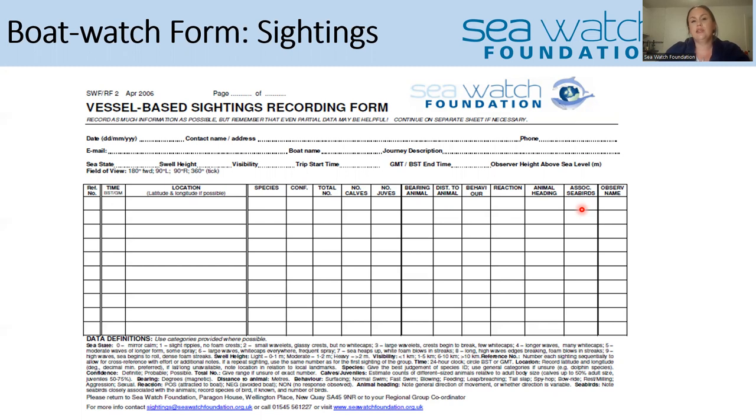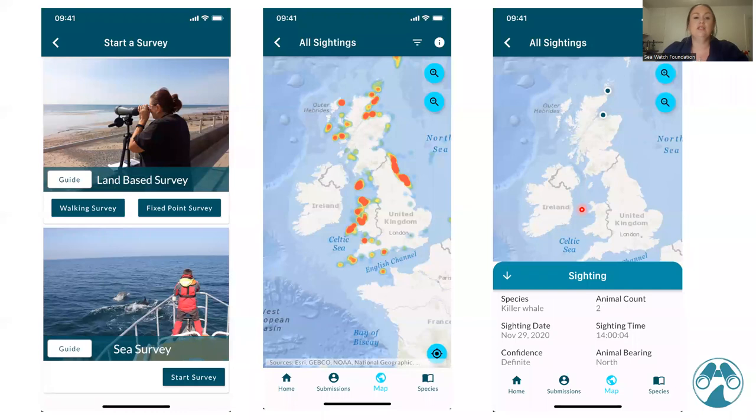So aside from using our forms, we do obviously also have our Sea Watcher app, which is free to download, and you can do your surveys on the app itself, so you don't have to worry about writing things down. The great thing about the app is it is able to recognize your latitude, longitude, et cetera. So you don't have to worry about noting that down. So it can be really handy from that point of view, especially if you're on the boat. So we do recommend using that.